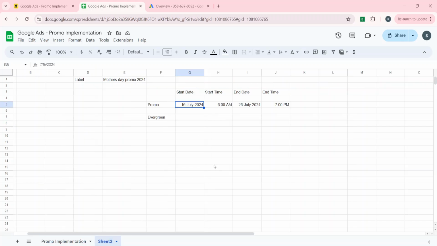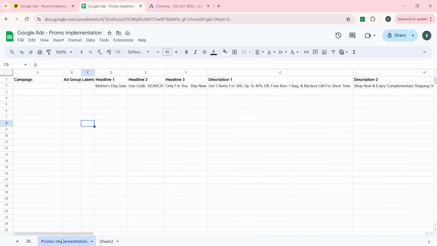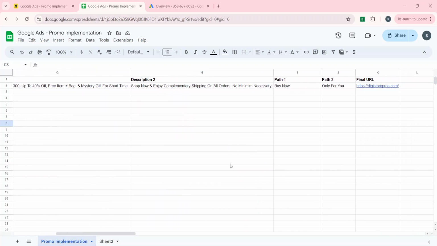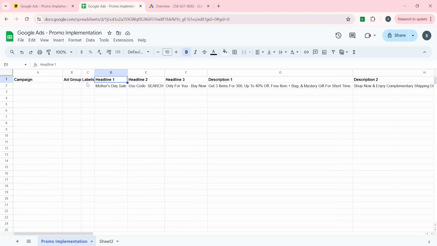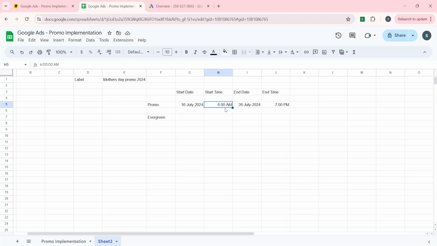The offer period starts from 16th July 2024 to 26th July 2024. It is a 10 day offer period. In this offer period, the client is offering this code for buyers to use while purchasing. This is the start date of the promo, and this is the end date of the promo.